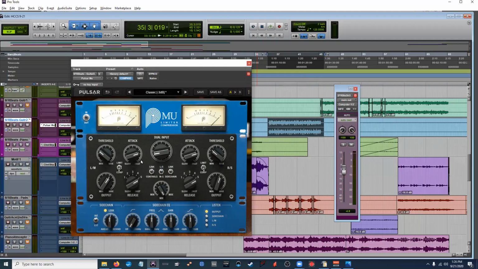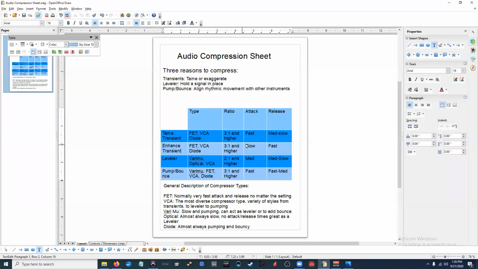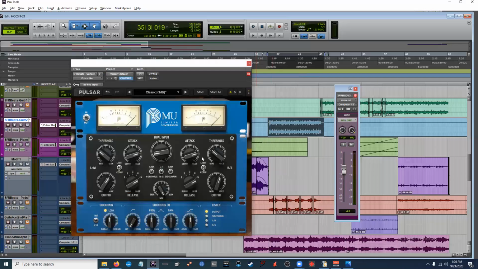As far as attack and release, remember I said pumpy. Let's look at my fast attack, medium fast release. So I'm definitely doing a fast attack. I'm doing a faster release. Remember, the release is just to get it back in time, right? The attack is how you want it to squish and when you want it to squish. But the release is very important for the timing of the song.